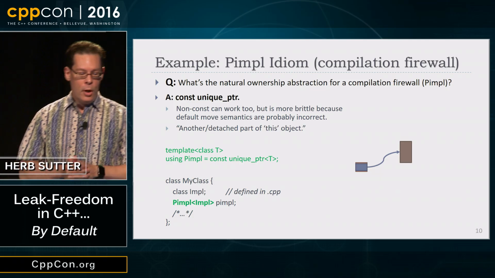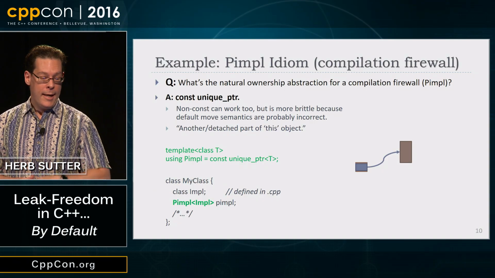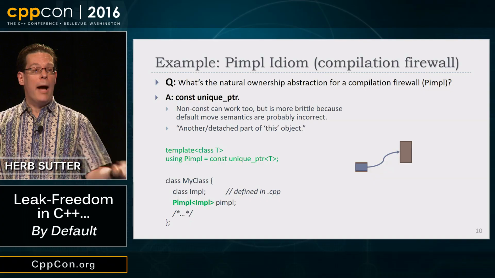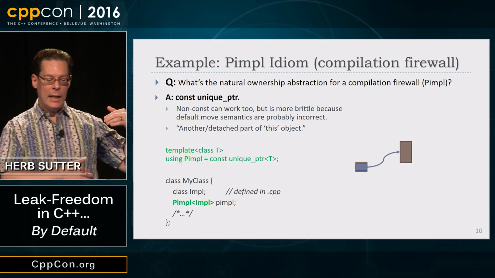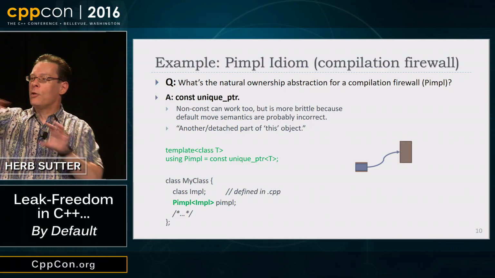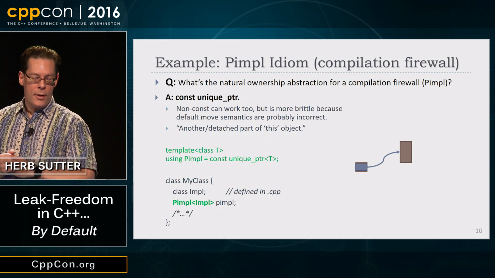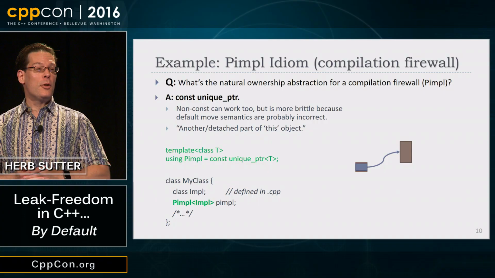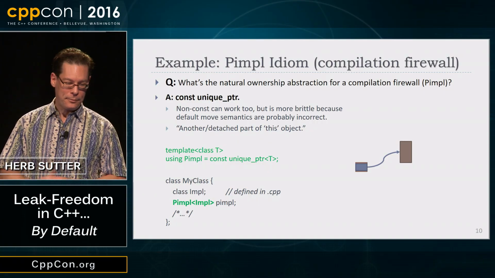Now, I have seen people write lots of pimpl pointer types, which additionally will do a deep copy for you. This gets you 95% of the way there. And you can still write the copying code that you would by hand, just as if you had written those data members by value in many cases. But I'm saying that, oh, I'm just going to detach this part of the object and hold it separately so I have this compilation firewall boundary. So if you want a pimpl pointer, you can get most of the way there with the using alias in the middle of the screen. Try it and let me know how it works for you.